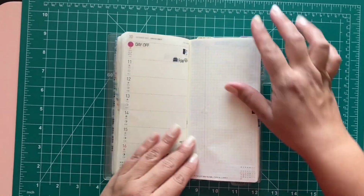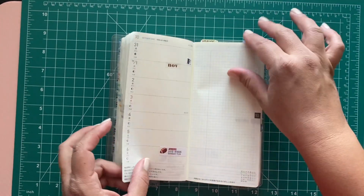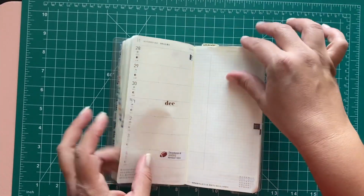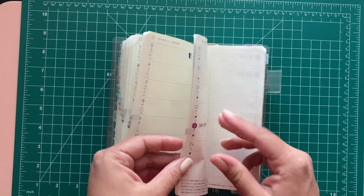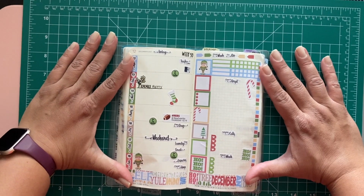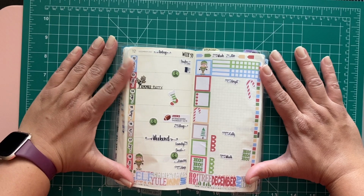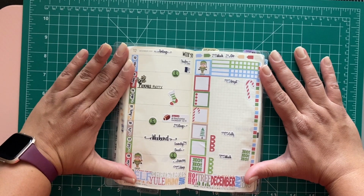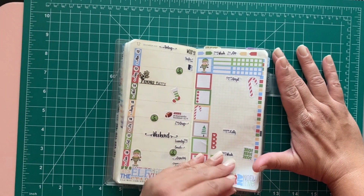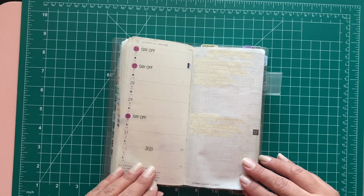So just kind of flipping through, we go into October. There was one more kit that I laid out. And then, shockingly enough, I do have this kit as well. And I did lay down a sticker kit, y'all. I did. Week 50, I laid down the sticker kit because I purchased it. It was on sale, clearance, like an older spread that maybe they were discontinuing. I decided to purchase it now while it's cheap, and I laid it down very quickly before I could decide otherwise not to.